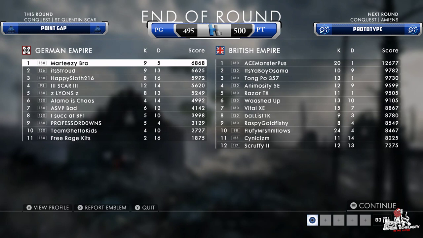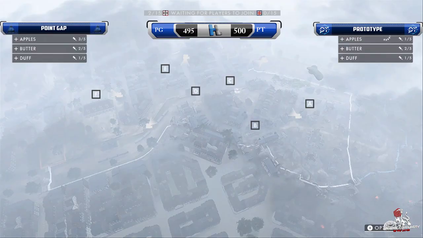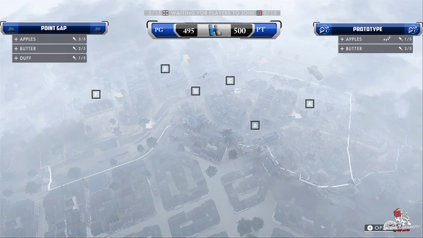I think PG got caught off guard with those 3 planes coming out. They didn't know how to handle it. They grabbed air superiority very, very quickly and then just put in some solid work.